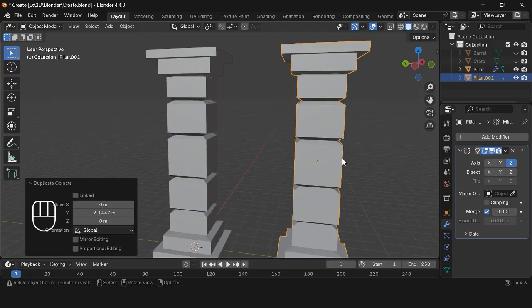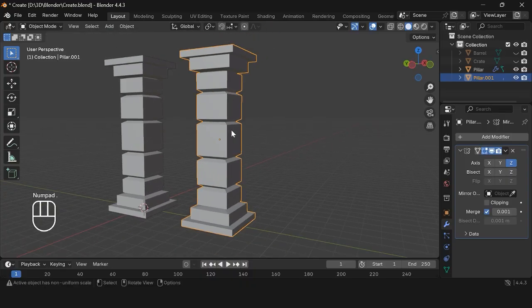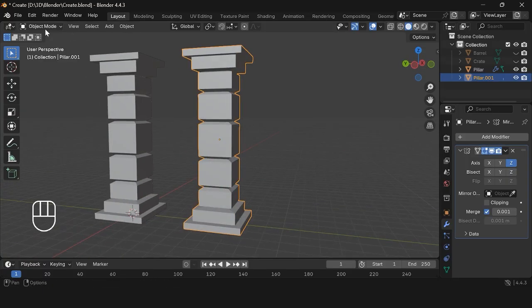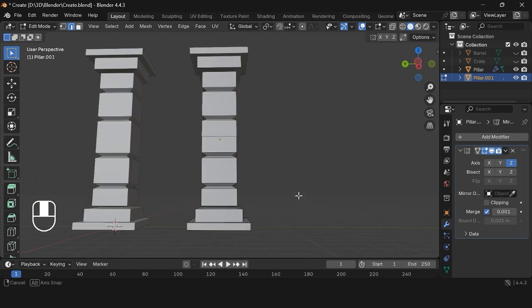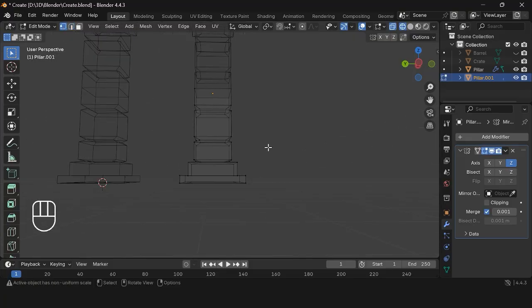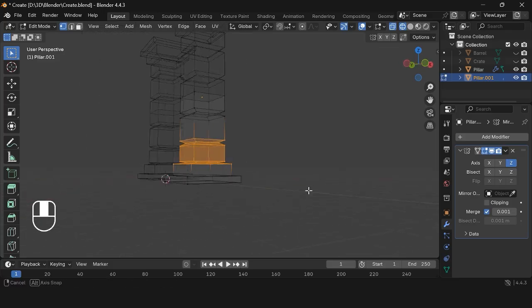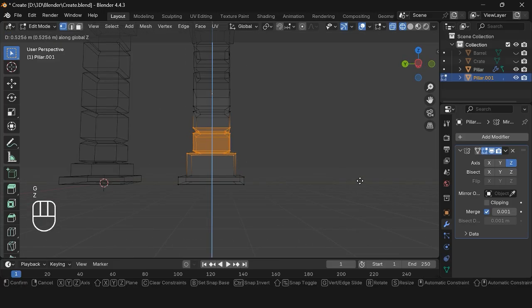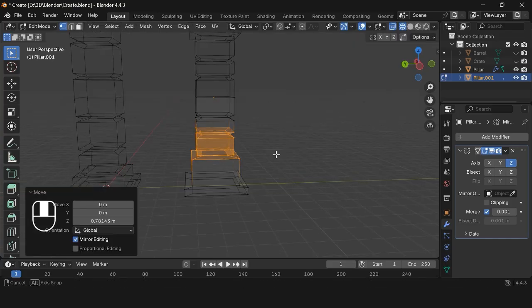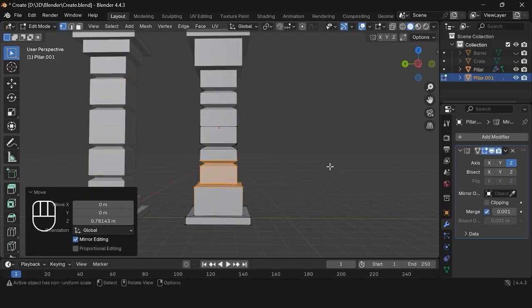So we're going to center this, I'm going to press full stop on your number pad. And as I said, we're going to just make some slight alterations. The alteration to this one is I'm going to move things up here a bit. So I'm going to wireframe. Actually, I'll go into vertices, be a lot easier. And I'm just going to grab all these guys. Yeah. Press G Z and just bring them in. I want to make this middle section quite squished. And again, looking here, and yeah, I'm quite happy with that.